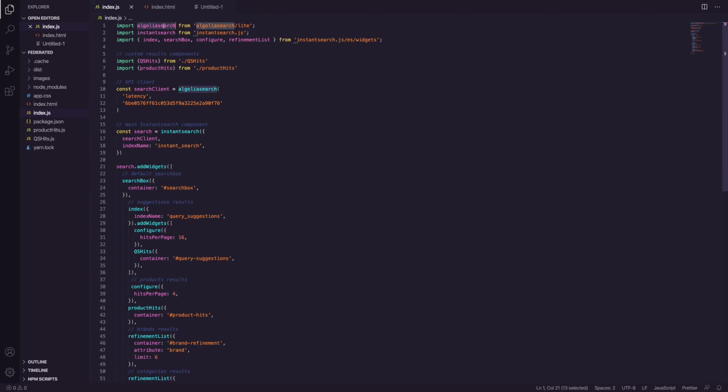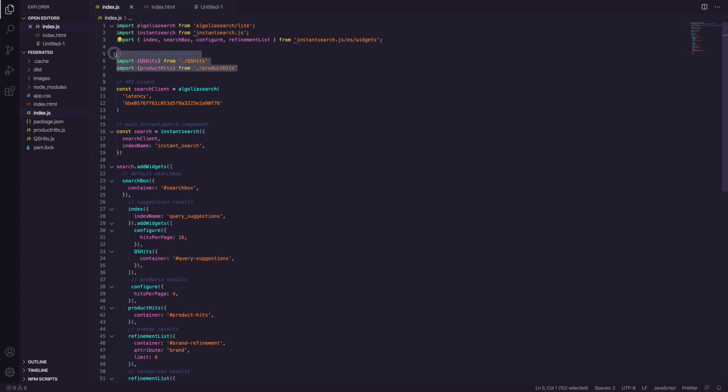Firstly, we're going to use Algolia's JavaScript API client, the light version dedicated more to search. And we're also going to use InstantSearch. If you haven't used it before, InstantSearch is one of my favorite things. It's a set of UI libraries for almost every popular framework that gives you out of the box a load of logic and a load of display for the most popular components of search and discovery. Super cool. And so you'll see some of those examples here when we import some of the widgets. Search box, you'll see what index and configure means in a minute, and a refinement list.